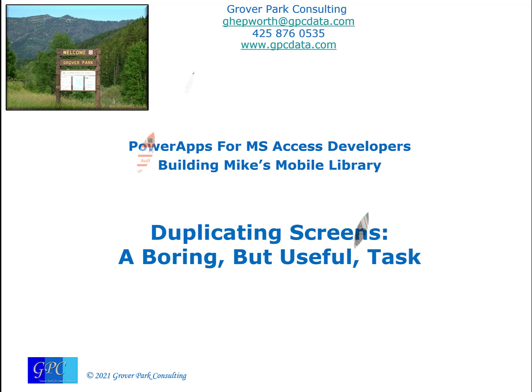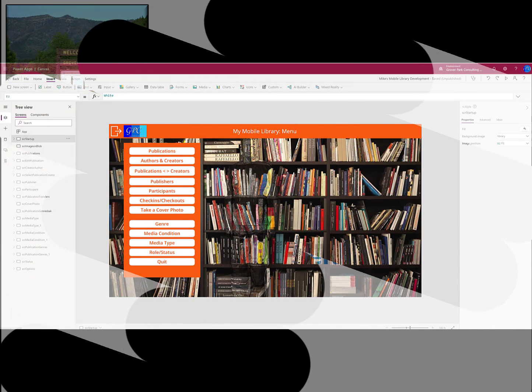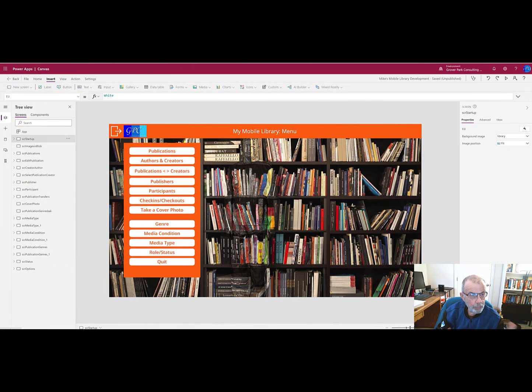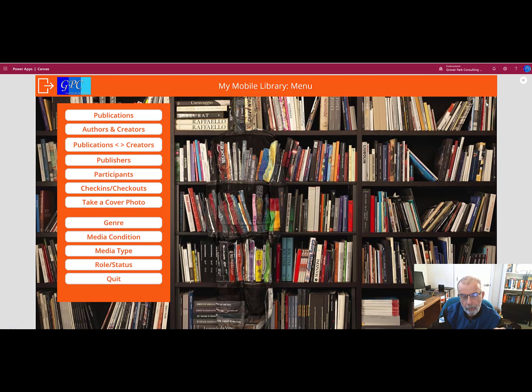So without any further ado, let's jump right in. I've started my Power Apps development environment in my Office 365 account. Opened the development copy of the application. You can see the orange color tells us it is the development version. And I'm going to play the application. I always want to say run because that's what we do in Access. We run our applications, but I'm going to play it.